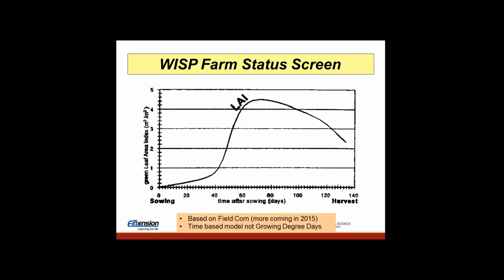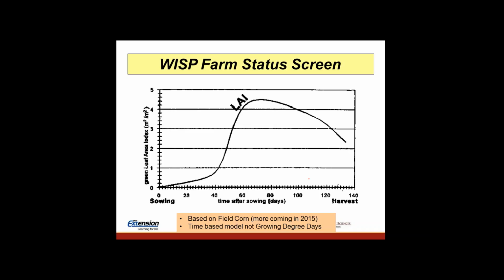The other method to use is called leaf area index. This is based on a model curve of the leaf growth on a particular crop. And in the tool right now, it's based on field corn. But we did research last summer trying to measure other crops, and as soon as those are done, they will be incorporated into the tool as well.